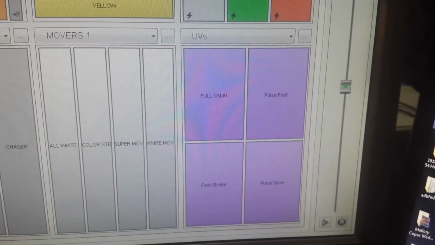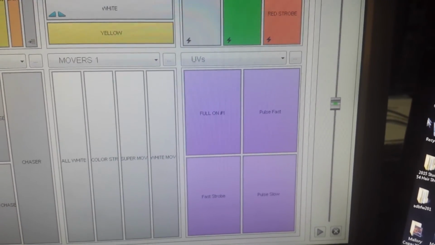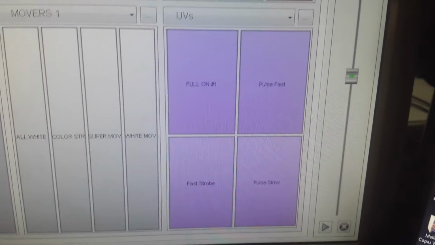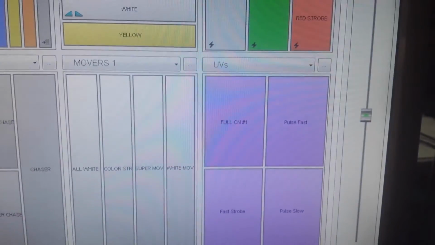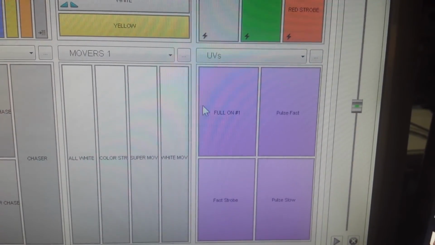Now what we're going to do is assign some keys. We're going to assign these UV scenes to these 4 keys, these 4 buttons. To do that, it's pretty much the same way. I'm only going to do 2.